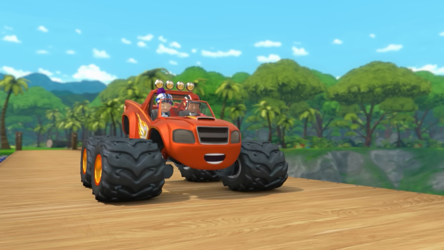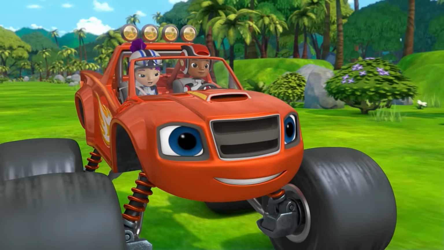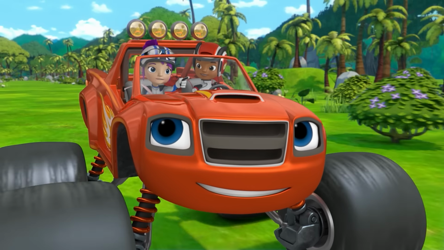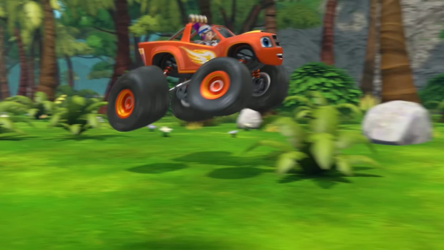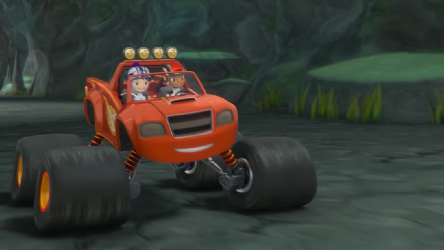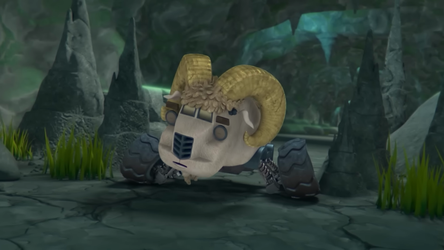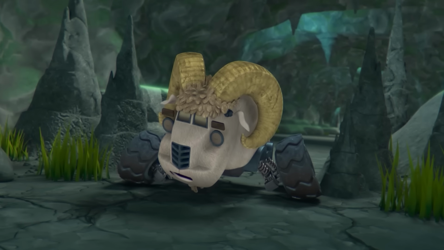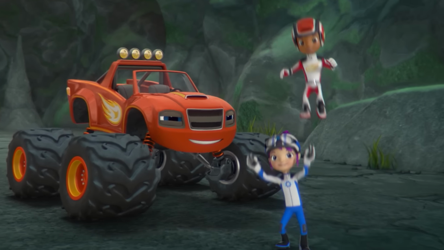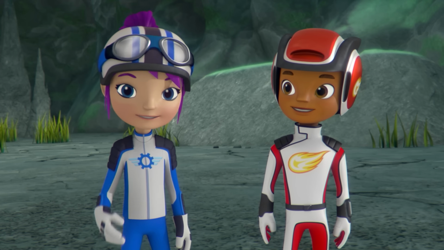AJ, give me some speed. Hurry, Blaze. It rolled into that cave. You got it. There goes Watts' tire. Uh-oh, but that bighorn is blocking the tunnel. To get to the tire, we've got to find some way to get past him.